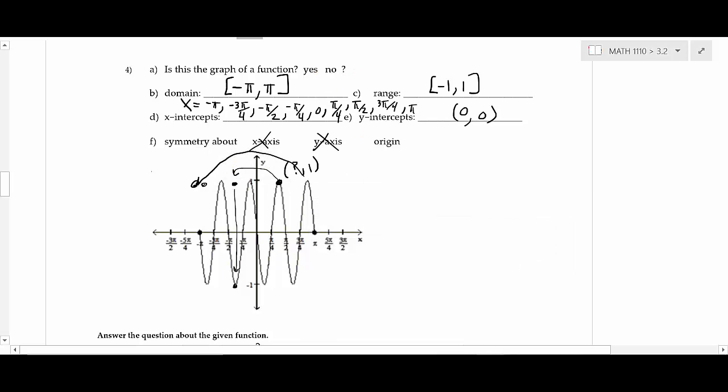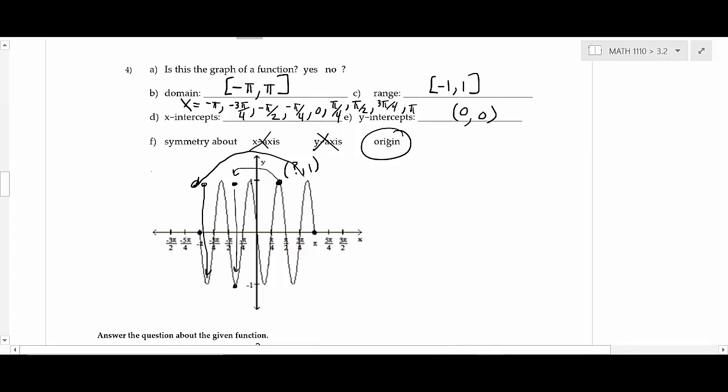This thing's starting to mess up. So if you folded it down, it would match. That is symmetric about the origin. That's a little hard to see, but if you actually fold it over both axes, they do match, okay? Is everybody with me there? That's a little tricky on that one, but that does look to me like it's symmetrical about the origin, okay?